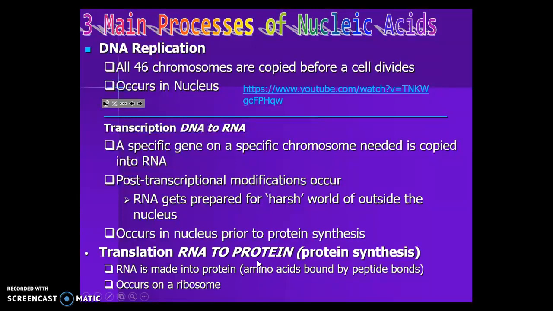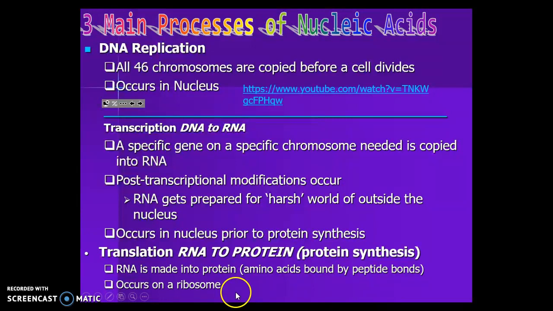When we talk about a protein, the organelle that should come to mind is the ribosome. This is the formal process of protein synthesis. This is when an RNA molecule is actually constructed into a protein. Remember that the monomer of a protein is an amino acid, and the bonds that unite those amino acids are peptide bonds. Since we are making a protein, this is going to happen within the ribosomes of the cell.